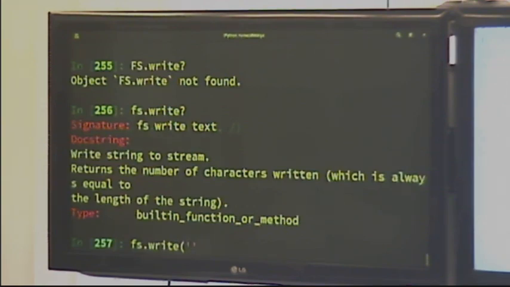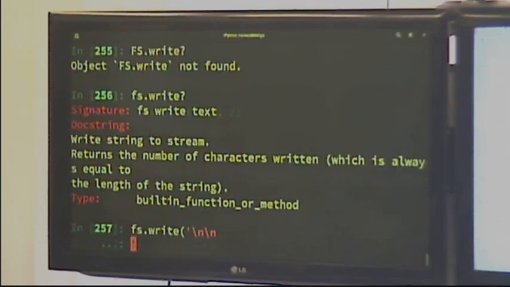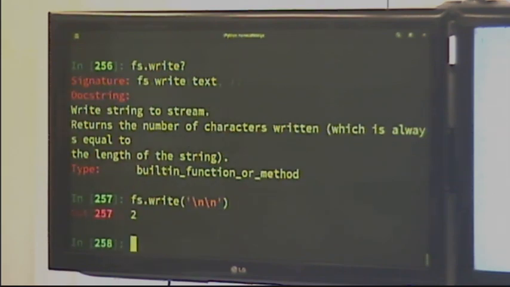So we use the escape character \n. Now a text with a new line. This is a new line.